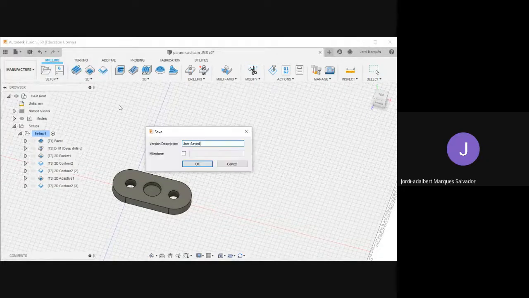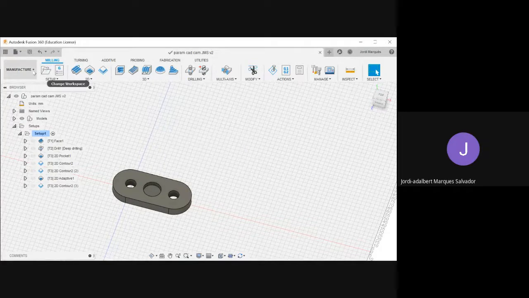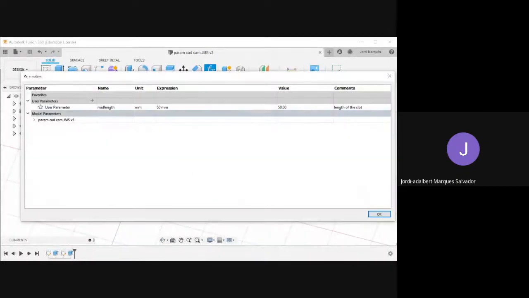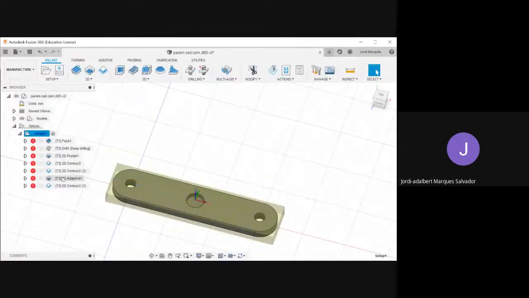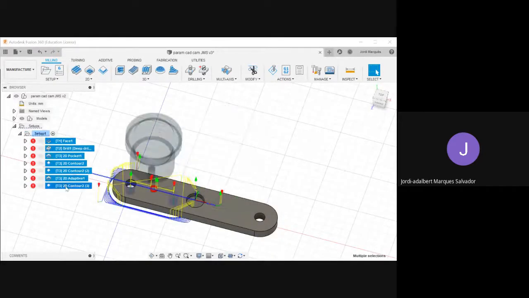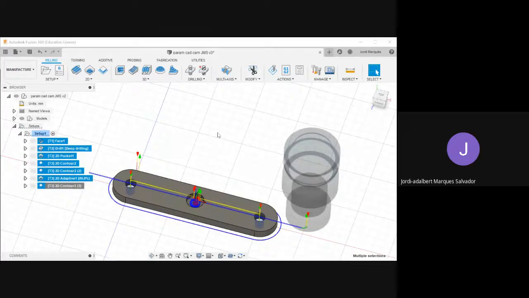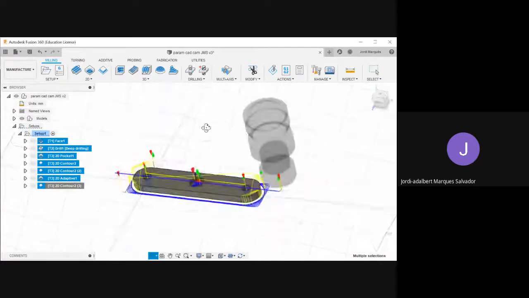First of all, always click save just to have a copy and a version there. So what do you do? Repeat the part? No, you go to design, you go to change parameter, you say here, hey, 2 millimeters more, 52 millimeters. Well, we'll say 100 millimeters more, 150. Hit OK. Our design is ready. We will go to manufacture. And now everything is in red, don't worry. But our stock is okay. Select the first one, shift the last one, right click, generate. Boom, and we have our CAM program already done with just clicking generate.